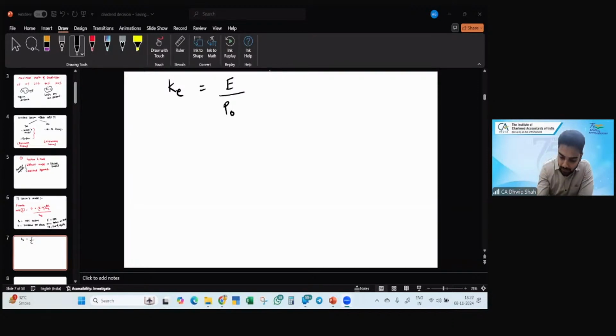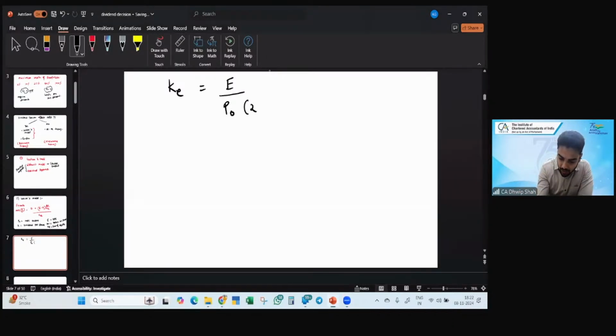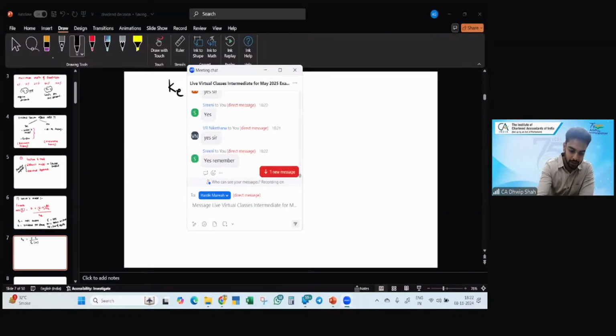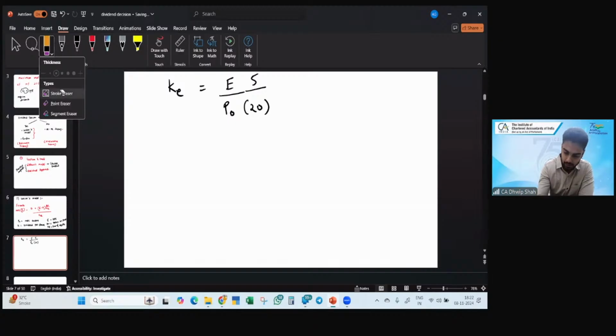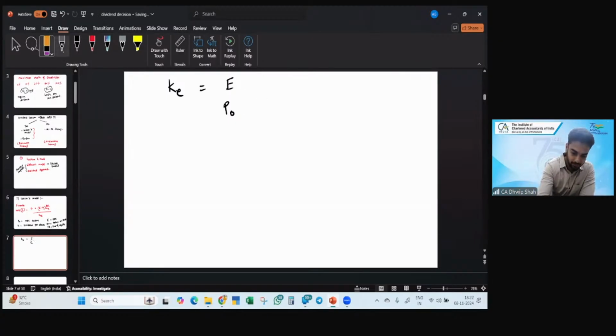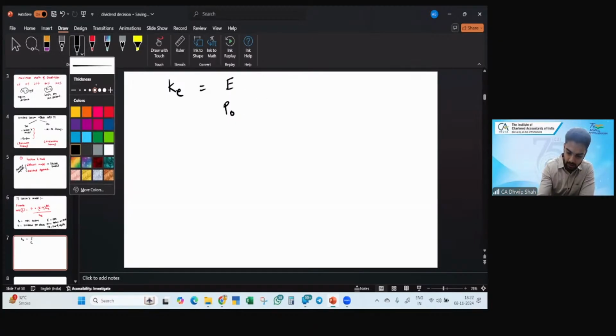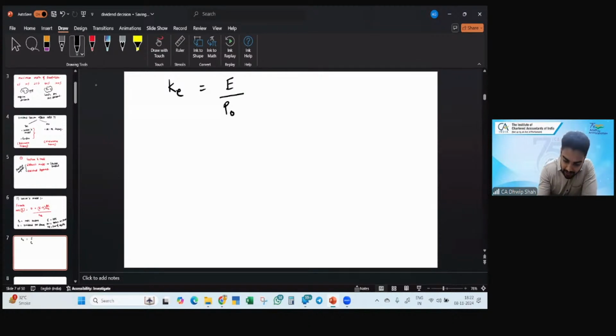Let's say as an investor, I'm investing at a price of 20 today and the company is able to generate earnings of 5. So can I say 5 upon 20 is the return to the equity shareholder? Return to the equity shareholder means cost to the company. So I hope you are recollecting this formula, E upon P0. So can I say P0 is nothing but E upon KE?